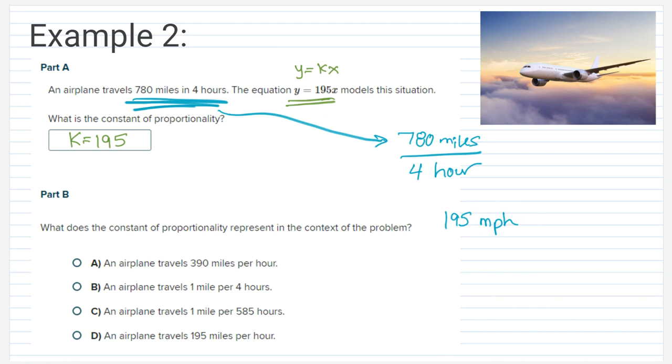And so again, it's just a matter of figuring out what is your y value, what is your x value, or in a case like this where they didn't tell us that information, all we need to do is figure out, well, what order did we divide to come up with k? Because remember, it's always going to be y divided by x to get to that. And so in this case, we figured out, all right, it's miles over hours, so miles per hour. And so our answer for this would be option D.